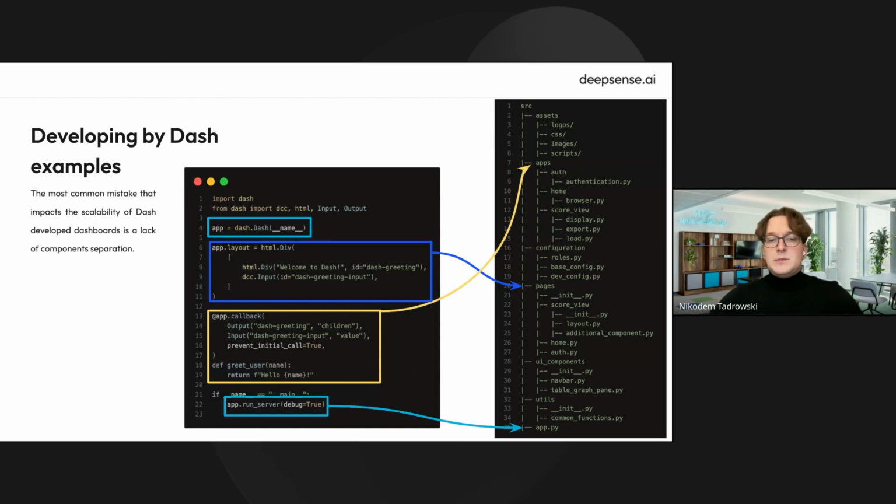So what can you do? You can split the definition of the callbacks, the pages, and the server itself. On the right, you can see that there are assets for your custom elements that will be used. You have your applications, which are your callbacks defined for each page that you have created. You have your configuration files. Those would probably be your Flask files to create some custom predefined configurations for the endpoints and so on. Then you have pages, which will be your page definitions, which are layouts for each page that you would like to showcase. Then you can take out some common components, or the components that will be rendered on every view. You have your utility functions, and then there is an app definition, which will contain all your server definitions.